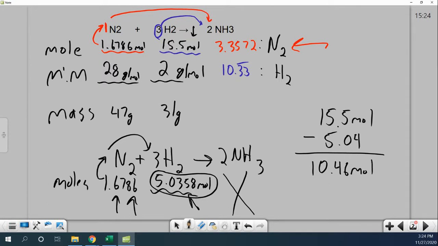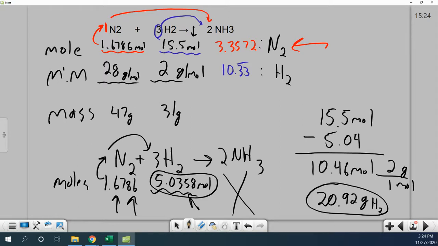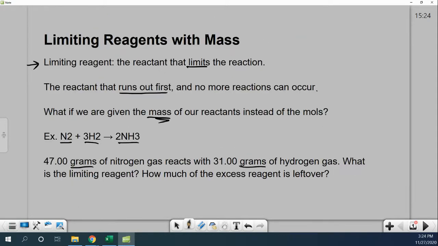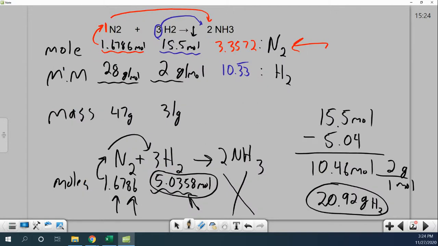And if you want to figure out your mass, we can use the molar mass again, right? Changing mass into moles and moles into mass is always molar mass. So this time, I'm going out of moles into mass, and the molar mass of hydrogen is 2 grams per mole. So you just times it by 2. So you got 20.92 grams. I just did that one in my head, but I think I'm good. Of H2 gas. So that would be a full molar mass mole table version of doing this.